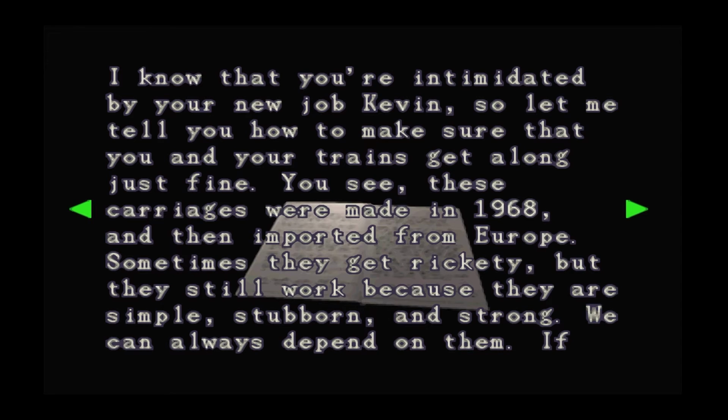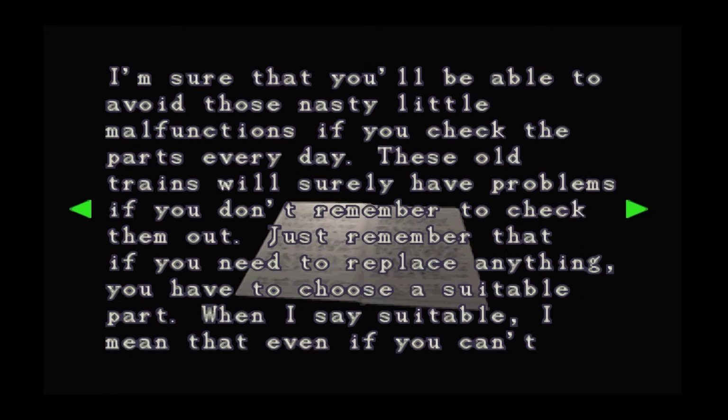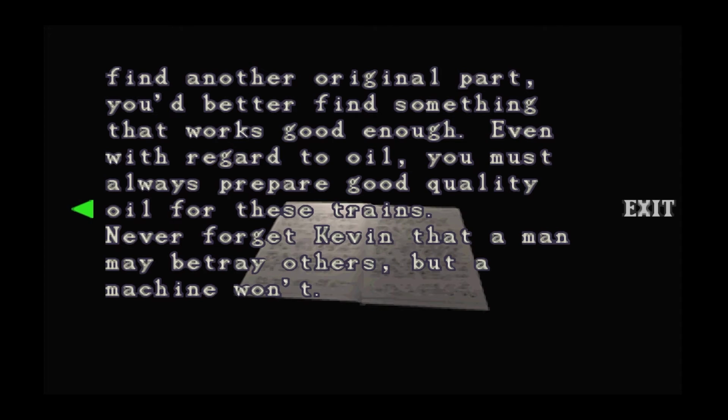Oh, we need the cable. Mechanics memo. I know that you're intimidated by your new job, Kevin. So let me tell you how to make sure that you and your trains get along just fine. You see, these carriages were made in 1968 and then imported from Europe. Sometimes they get rickety, but they still work because they are simple, stubborn, and strong. We can always depend on them. If they have had a bad day and are malfunctioning, you'll need to take a good look at their circuits for any trouble. Once you discover what's wrong, you'll be able to fix it easily. I'm sure that you'll be able to avoid those nasty little malfunctions if you check the parts every day. These old trains will surely have problems if you don't remember to check them out. Just remember that if you need to replace anything, you have to choose a suitable part. When I say suitable, I mean that even if you can't find another original part, you better find something that works good enough. Even with regard to oil, you must always prepare a good quantity of oil for these trains. Never forget Kevin. Never forget Kevin that a man may betray others, but a machine won't.